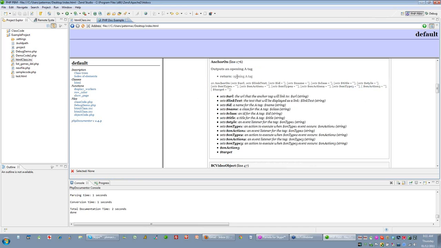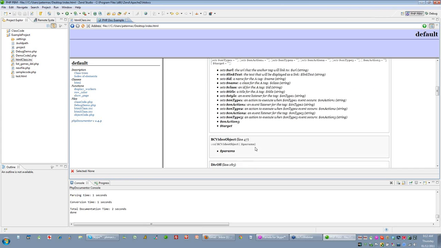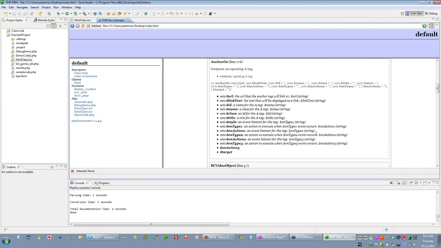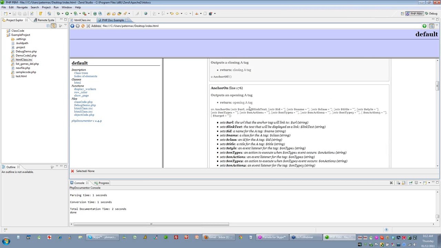I'm not seeing the author tag here. So some tags might not be displayed in this format. But here's another tip: it tells you what line of code it's on within the file that it came from. So that's handy as well.